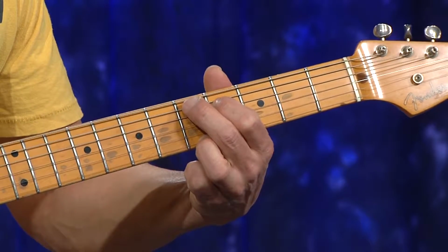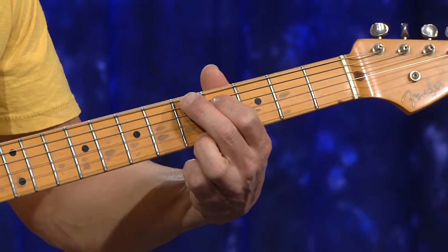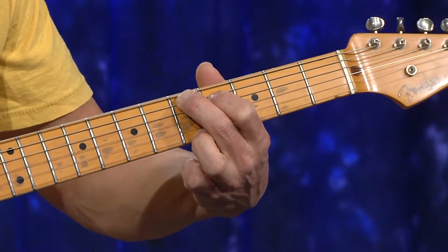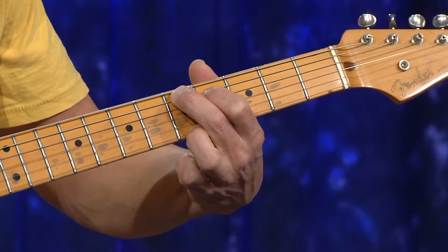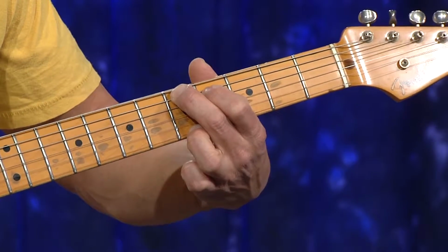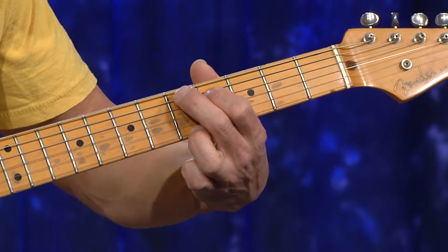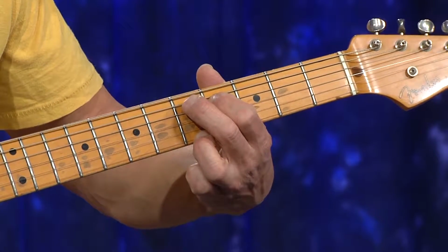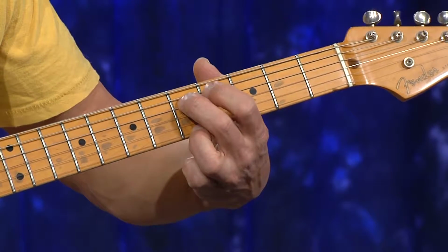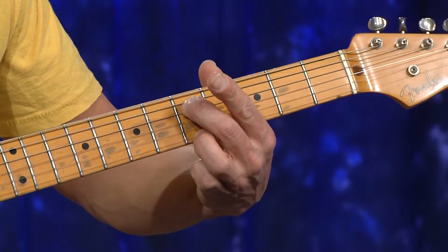now we're going to keep our fingers there. Don't move those fingers, but we're going to add the 2nd finger to the 5th fret, 5th string, and we're going to strike the 2nd and 5th string. Okay? Then back to the 4th and 1st string. All right. Now we're going to put our 2nd finger on the 5th fret, 4th string, and we're going to strike the 4th string, 2nd and 1st together.